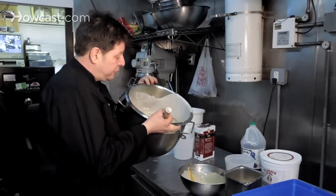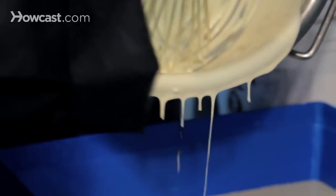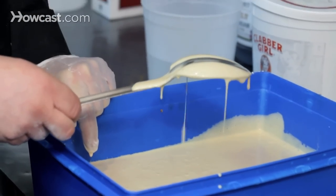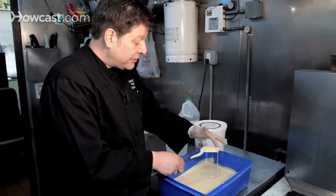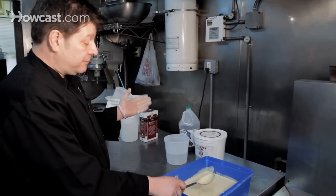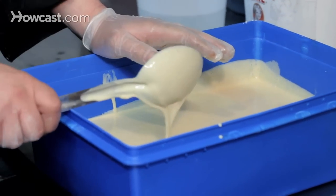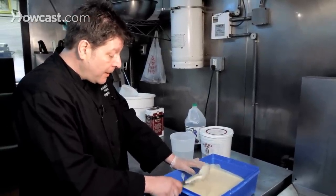And that's the chip shop batter. Let me show you a little bit about the consistency. You can make it thinner and it's crispier; you can make it thicker and it's more doughy. This is how we start off. If you look at it on the back of a spoon and run your finger down it, it's very thin but it doesn't run into the spoon again — I think of it as the same consistency as a crème anglaise. If you're doing a lot of frying, the process is flour first then batter, and the batter gets thicker because the flour mixes in with it. You really don't want to keep it for more than four hours; after four hours the gluten starts to work and it starts to get a bit doughy. And that's the chip shop batter.